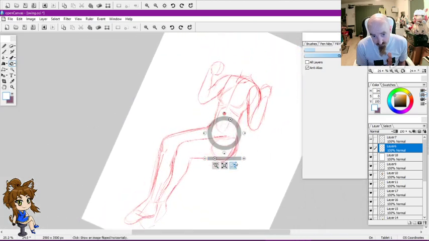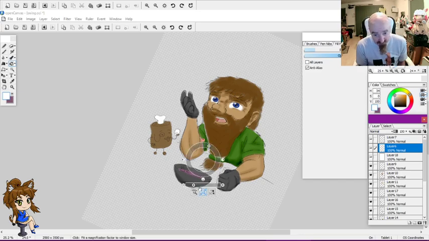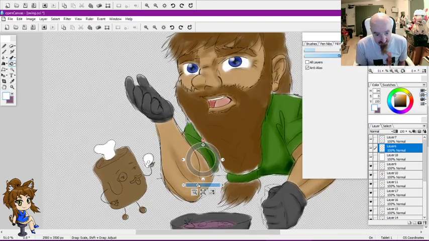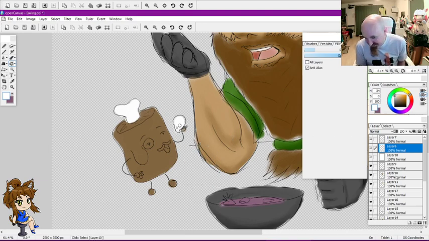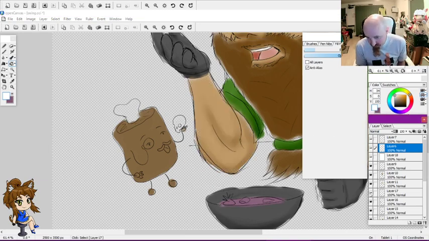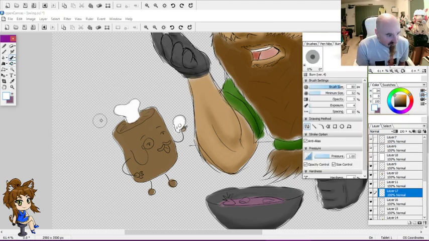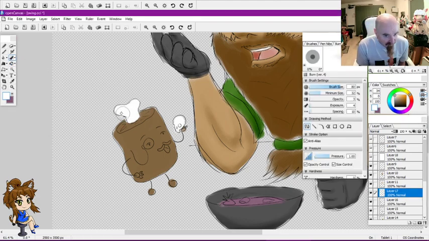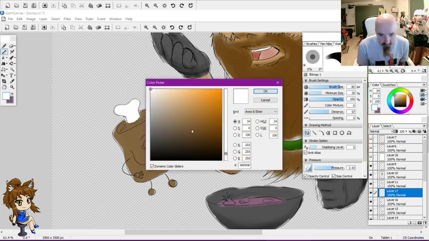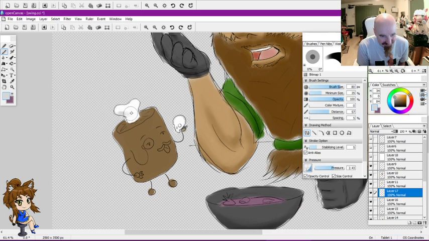So yeah, I had an idea for drawing a character on a swing. Then it just wasn't coming out right, so I need to have a better look at that. So in the meantime, I got given this idea, and I was like, oh, roll with that. How things can change as you go along. Where's my ham? Oh, there it is. That's not going to do much, is it? Because it's on a burn setting. To ham or not to ham? Yes. Alas, poor Yorick, for I hammed well.